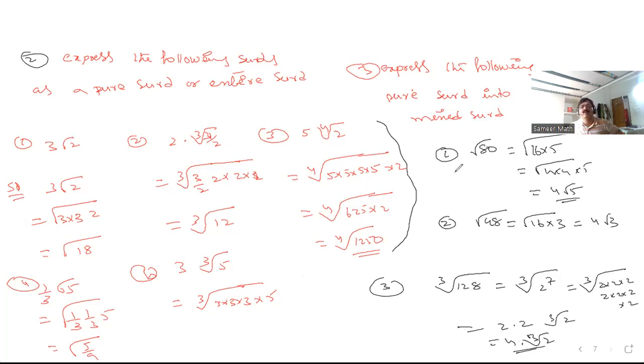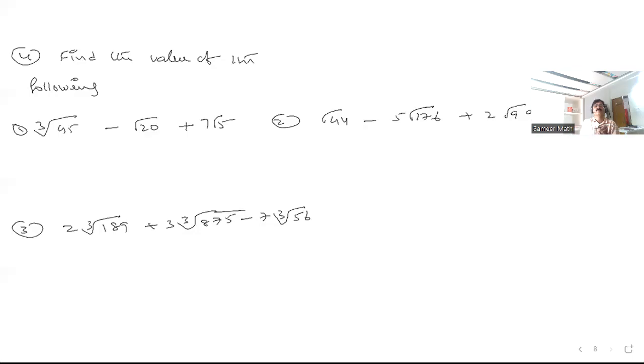Now with the help of these, when you learn these three, right? First question, second question, third question. So now it's time. I'll give the question here. Now you have to take care of what you are going to do according to the question. Right? See the questions. Here, interesting questions you see. You see here, guys. Some are in pure form, some are in mixed form, but we are supposed to simplify. You take care of this.